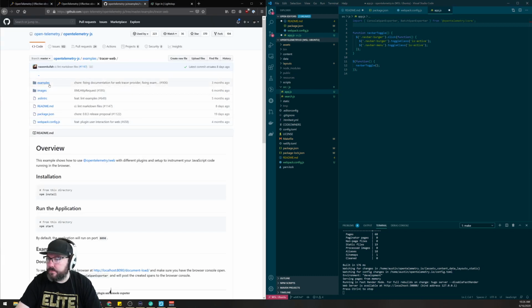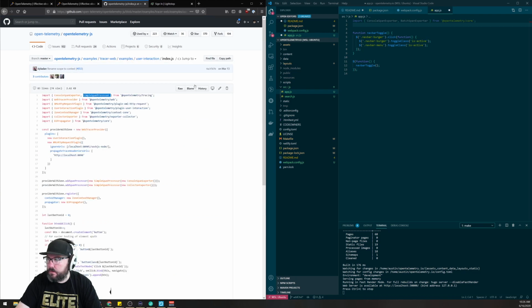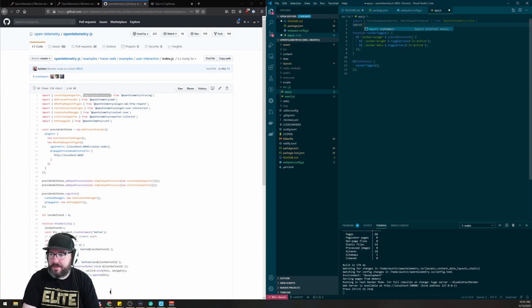I think it's batch span processor maybe? So what I need to bring in now is the rest of OpenTelemetry.